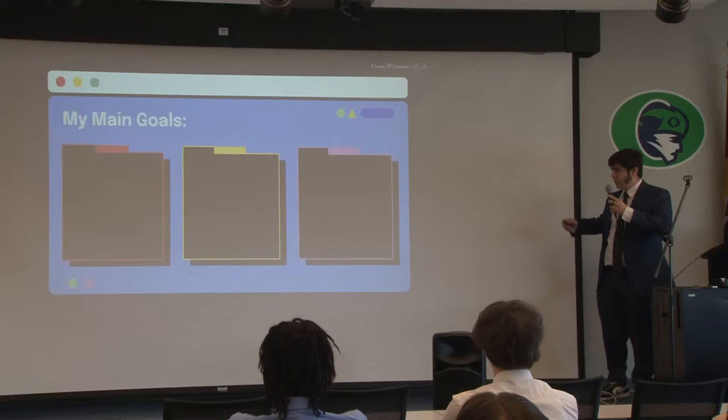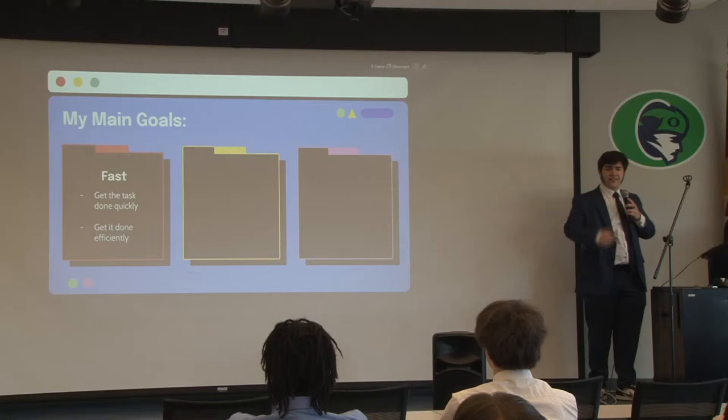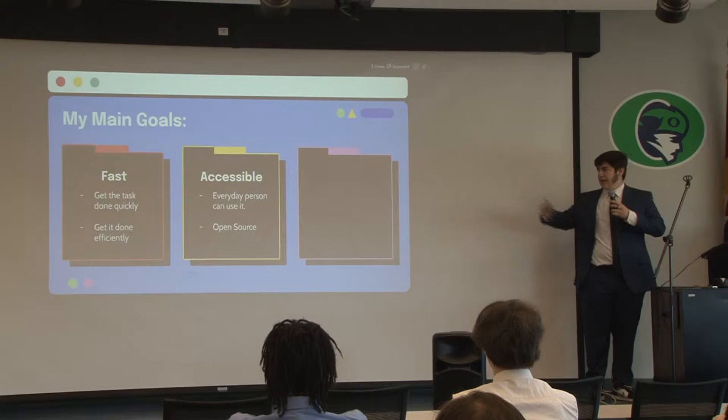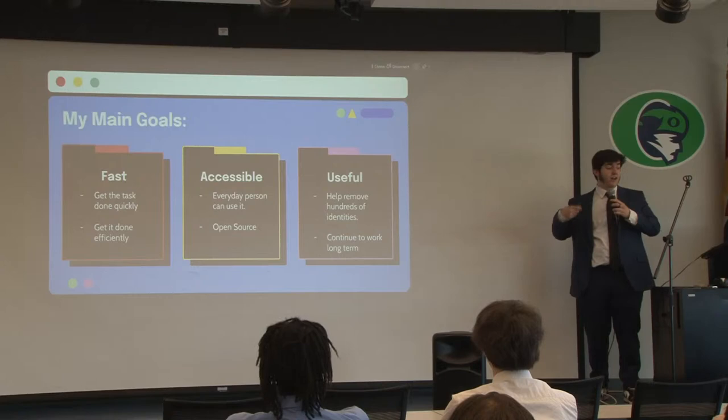My other main goals, more particularly for the project: I wanted it to be fast. I wanted it to get a task done quickly that I assigned it. I wanted it to be as quick as possible and good at what it does. On top of that, I want it to be accessible. I want an everyday person to just be able to click on something and use it. I want it to be fully open source, so people who are a little more technically savvy can easily do this. And then finally, I wanted it to be useful. There are hundreds of thousands, even millions of records on the internet. And if I can remove hundreds at a time, that's a very good goal.